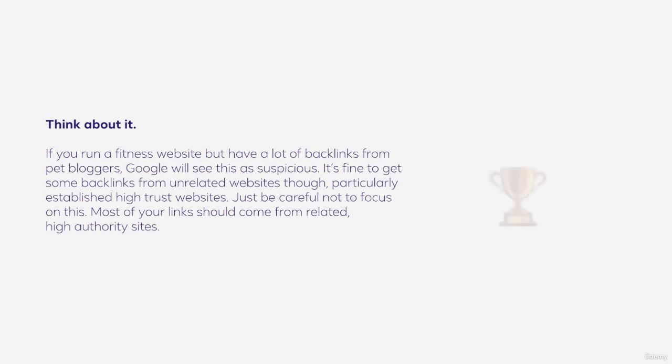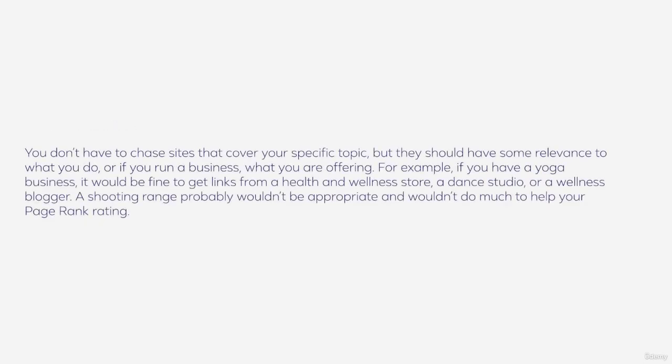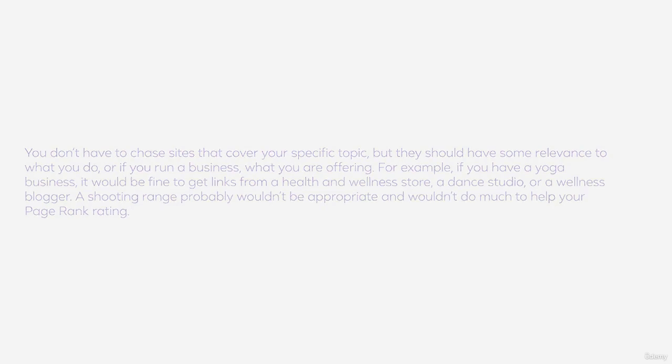Most of your links should come from related, high-authority sites. You don't have to choose sites that cover your specific topic, but they should have some relevance to what you do, or, if you run a business, what you're offering. For example, if you have a yoga business, it would be fine to get links from a health and wellness store, a dance studio, or a wellness blogger. A shooting range probably wouldn't be appropriate and wouldn't do much to help your page rank rating.